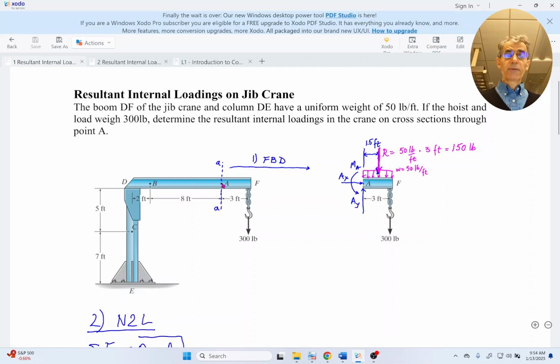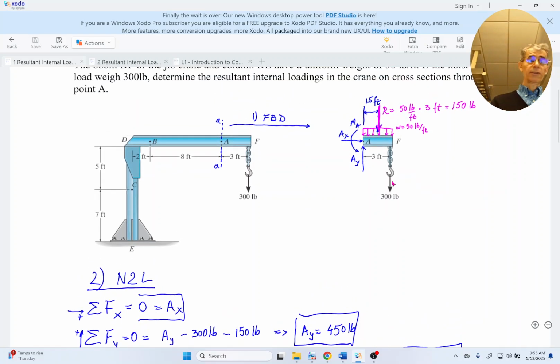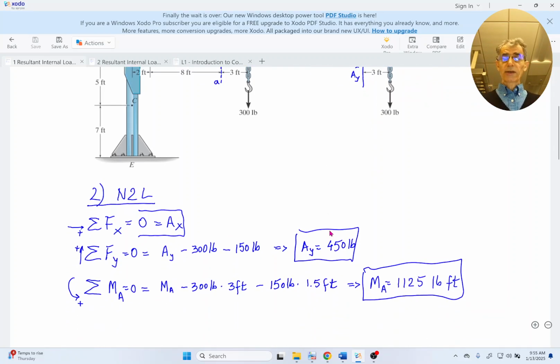And then we have the internal reactions, because we can see here, because this is a continuous beam, it's part of a beam, we expect to have at the right point side, which is connected with the left side in a fixed way, 3 internal reactions: a force along the x-axis, another force along the y-axis, and another constraint, which is the moment which constrains the rotation around that point A. So at this moment, the free body diagram is already done.